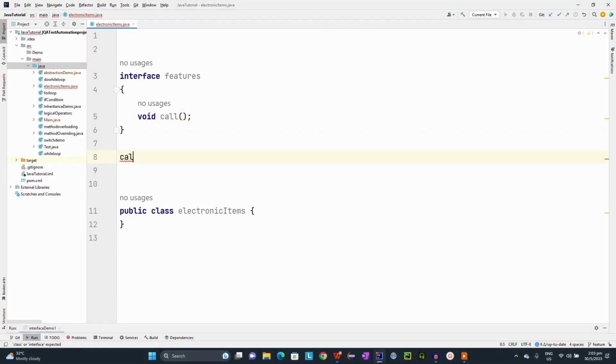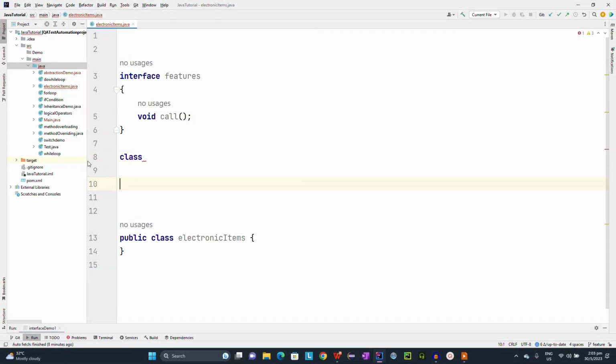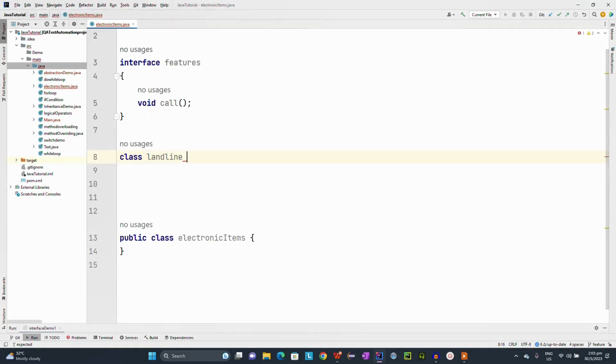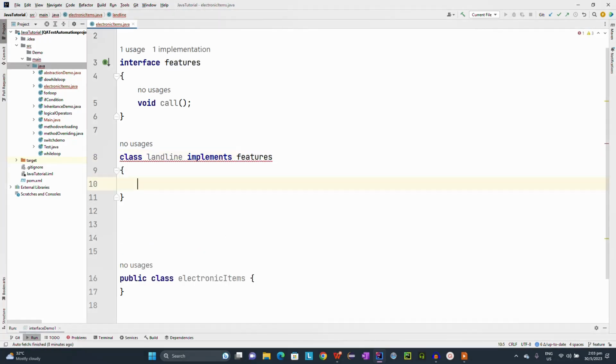Let's create a class, Landline, which implements features. See here, why we are calling it 100% abstraction.